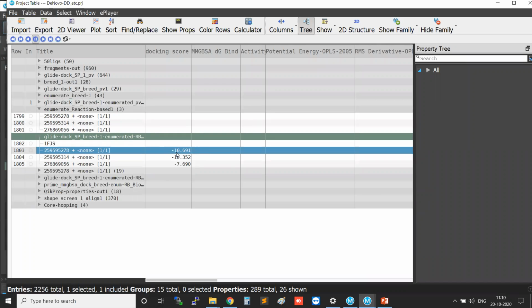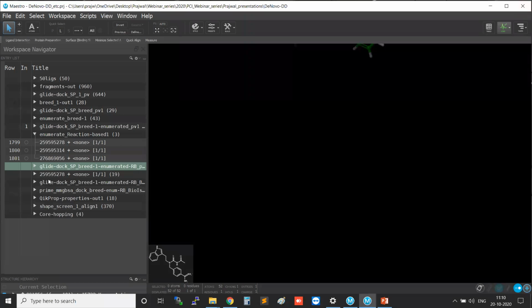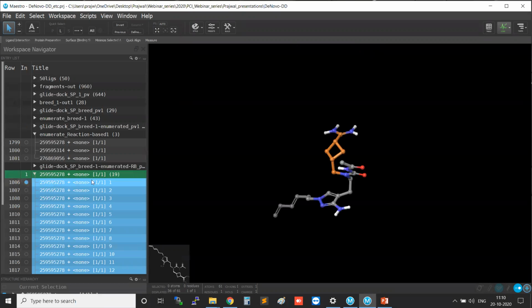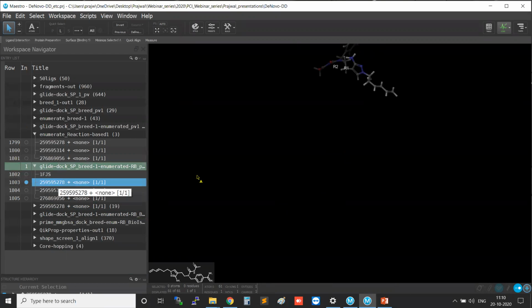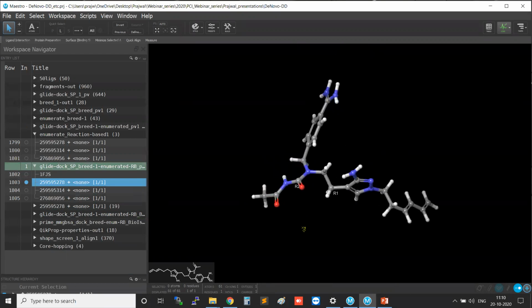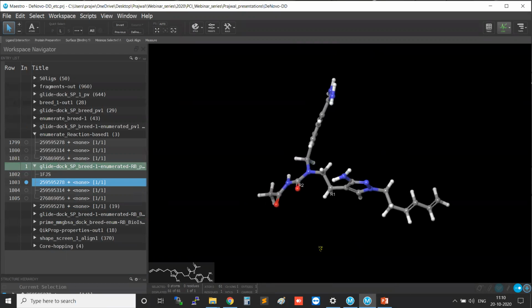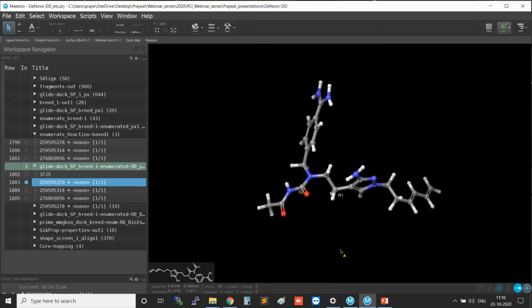So the thing is, this is the way you need to perform reaction based enumeration or R group enumeration or the complete ligand designing exercise to finally get an increase in docking score, meaning an increase in binding. So once you have all these molecules done, we can also apply some bioisostere type of replacement on these particular molecules. So this is the molecule which we have right now, and I want to perform some bioisostere replacement on it.